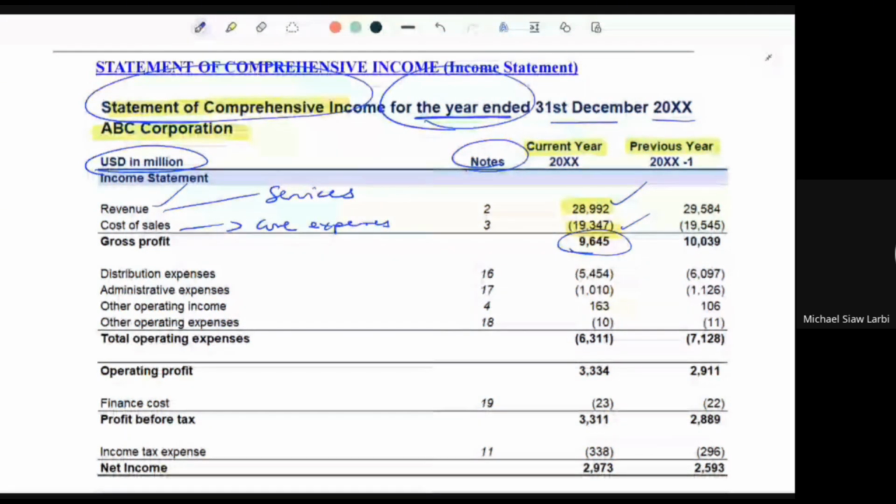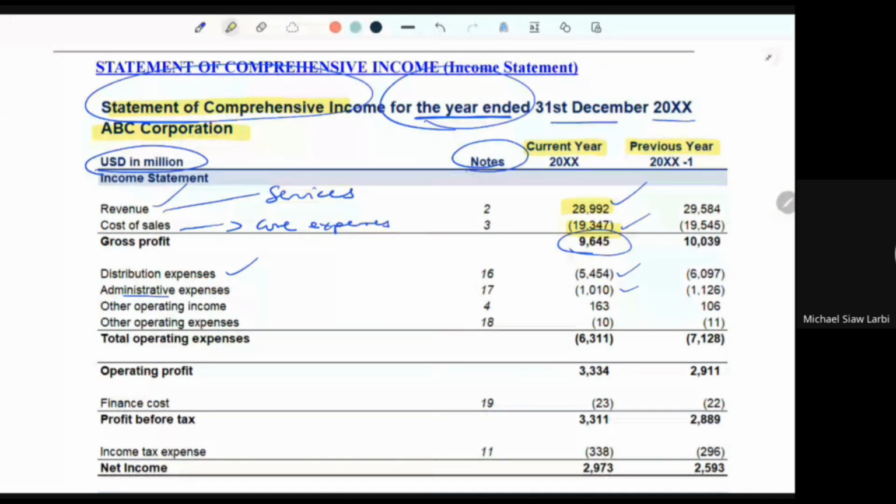Then you can now deduct your expenses. So this business had to pay some money to distribute or deliver goods to customers, distribution expenses, 5.4. Admin expenses, 1 billion. So here, typically your employee cost can sit here. Employee cost, office cleaning expenses, utilities, right? Audit fees, tax consultants fee, they all sit here. Distribution, if you are into, let's say, a B2C or B2B business, right? And let's say you have a van that delivers for you, fueling the van to deliver your goods for you comes with distribution costs.